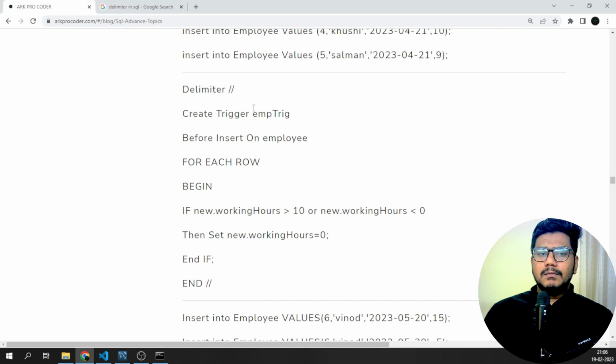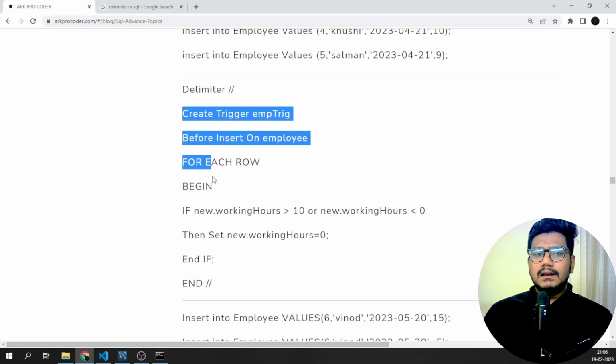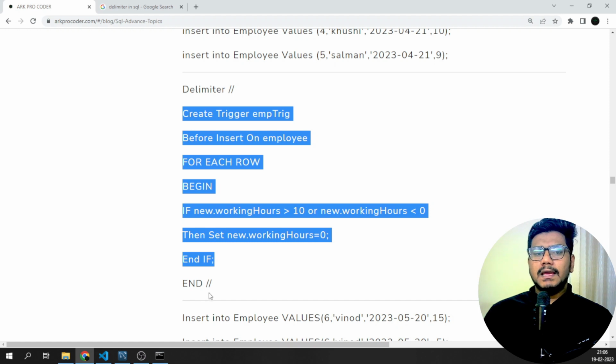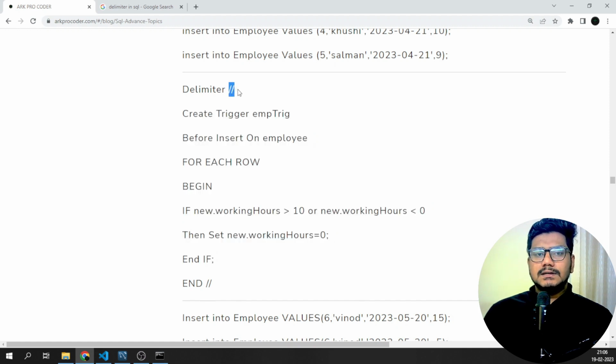So why we are using a delimiter here is, if I start with the delimiter, I can write any code, anything I can write. Whenever I end with the delimiter, that is the double forward slash, only then will your query get executed. So it is going to make your code more readable, and we can write n number of lines of code. Even if I press enter by mistake, the query will not execute; it is going to give you a new line. I can use two things: I can specifically say delimiter with the double forward slash, and I can also use delimiter with the dollar symbol, $$, and that will also work.